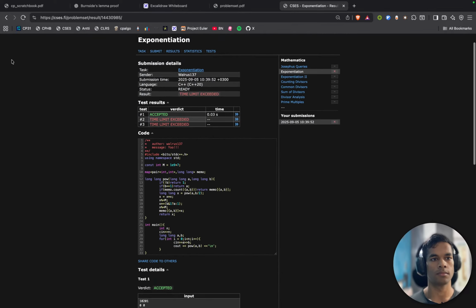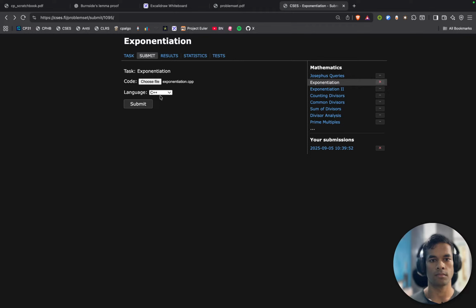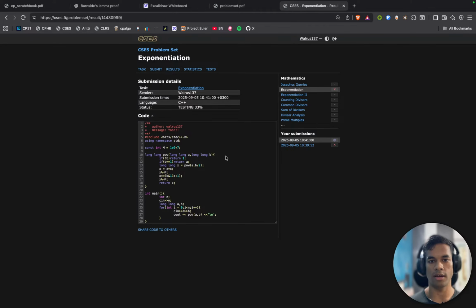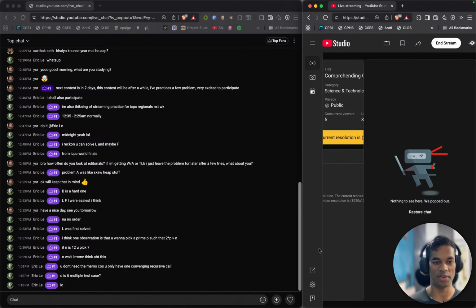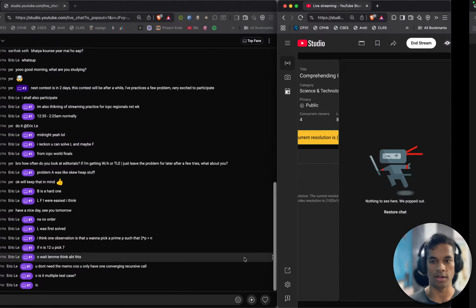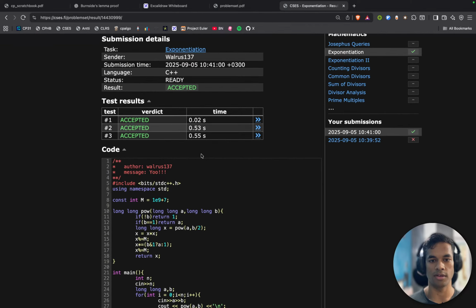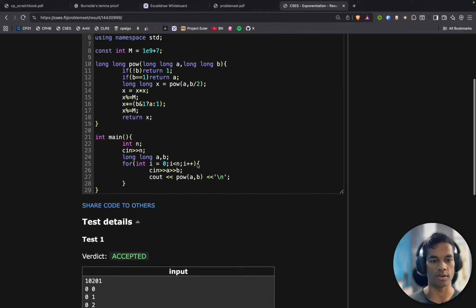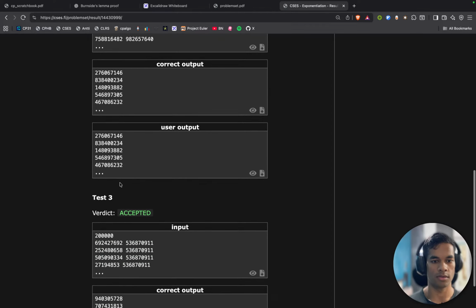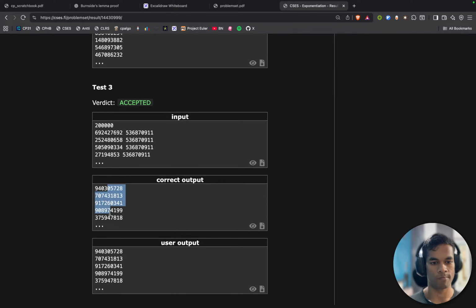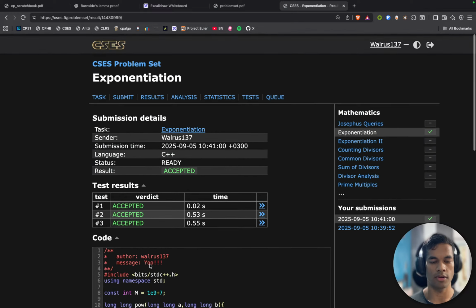Maybe creating that map and then checking and updating is taking time. That is taking time. Okay. Oh, is it multiple? Yep, there are multiple test cases. I thought it might make it faster, but it actually makes it slower. That is kind of strange. Okay, we are getting the right answer now.